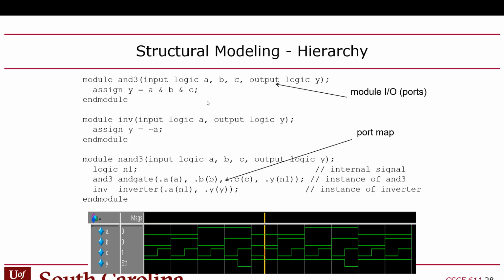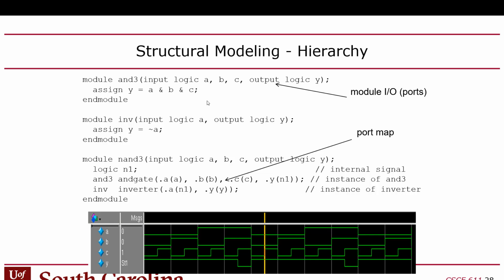I used Tickle commands to force A, B, and C into this counting sequence where I fully enumerate all the input combinations of A, B, and C. Obviously, that's only practical because there's only three of them. You don't normally simulate using full enumeration of inputs because there are too many. Then you can see the corresponding Y value shown here. So you'll see that it's a NAND gate: as expected, the only time Y is a 0 is when A, B, and C are 1, right? And you can see that I go through the whole counting sequence two times there.